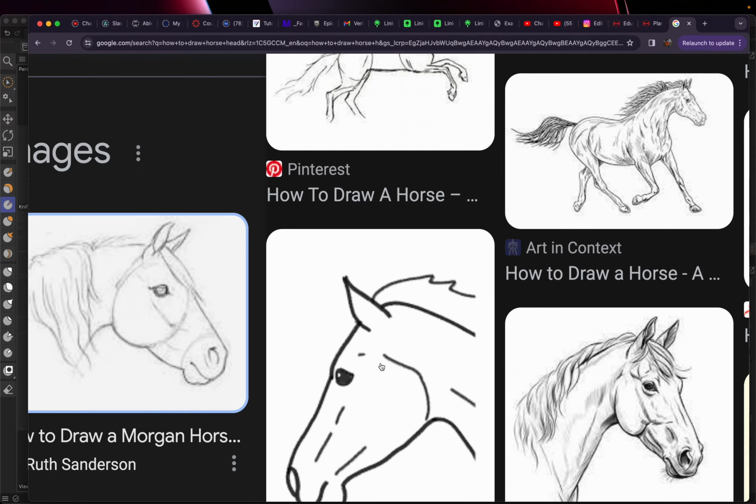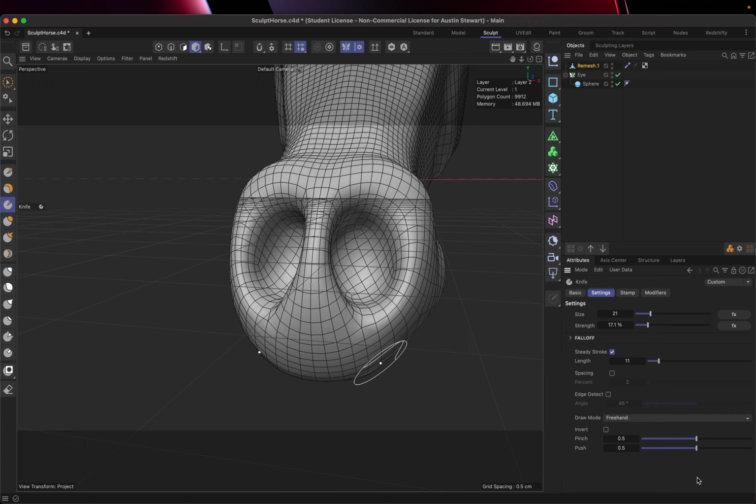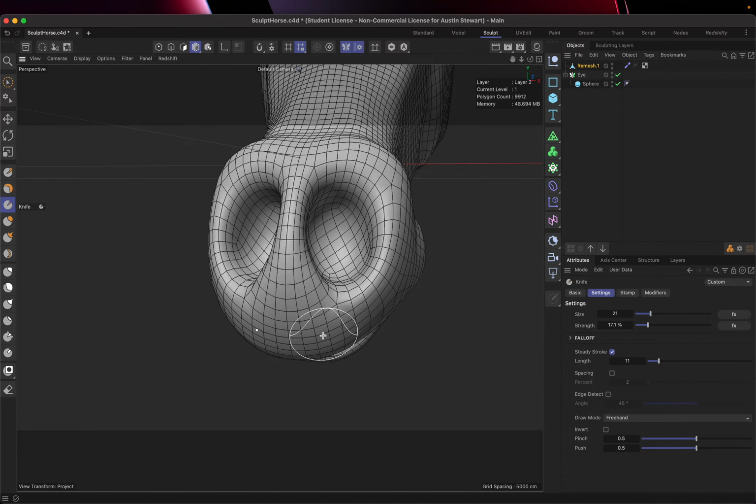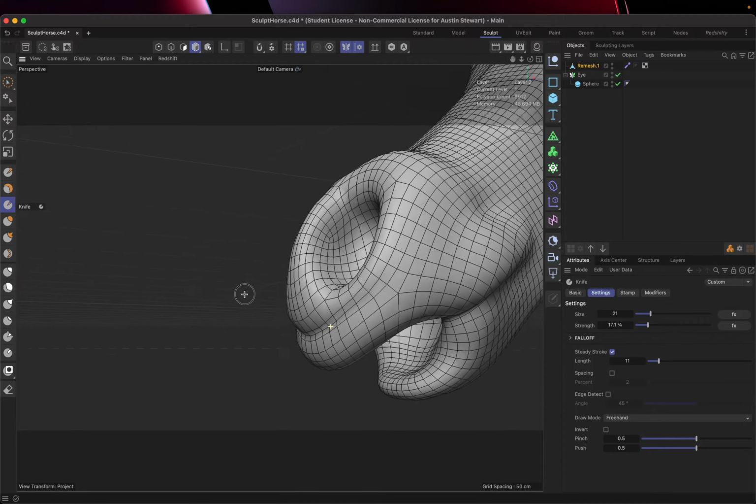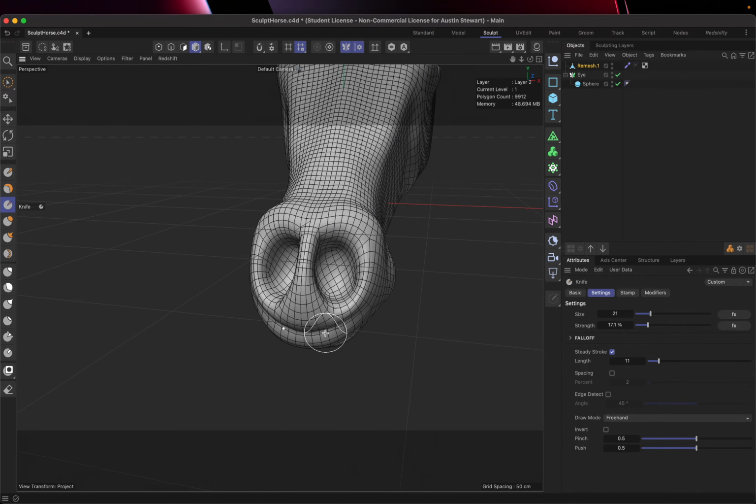Okay, let's look at their noses. If you look at horses' noses, they actually do have ridged parts and little cut ends and a lot more detail there, and their lips are a little bit more pronounced than this. So let's look at that again. Let's see what happens if we just do a little bit of a cut here, and then maybe we do a little cut here to just give a little bit more of a pronounced lip to our horse. Okay, that's kind of working.